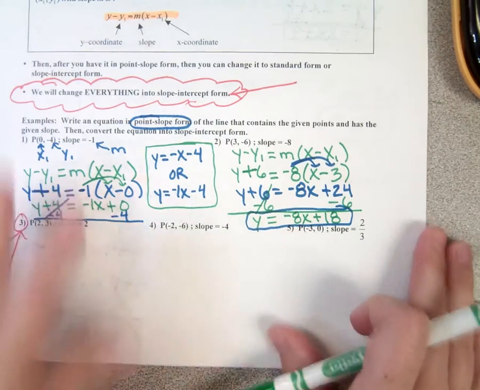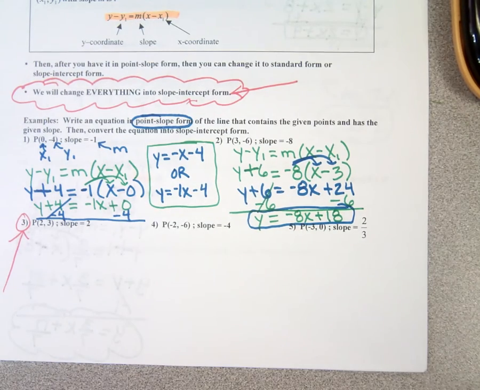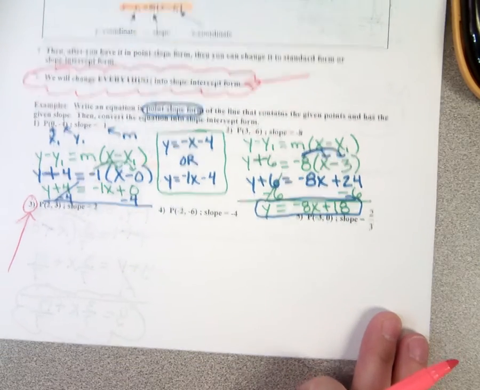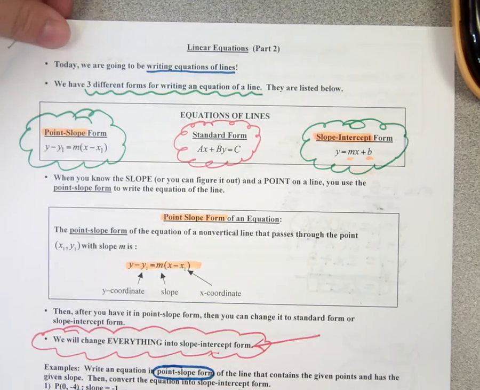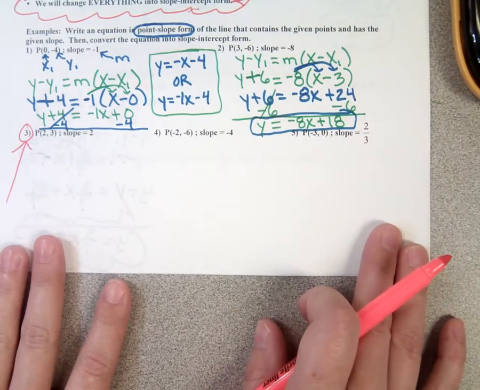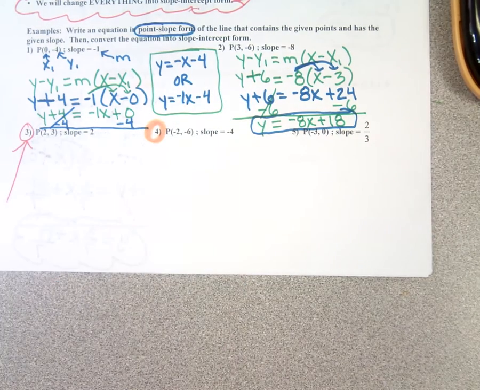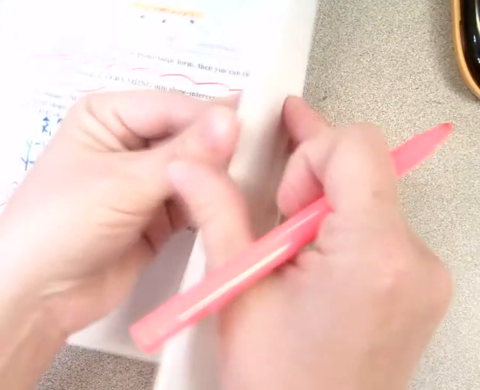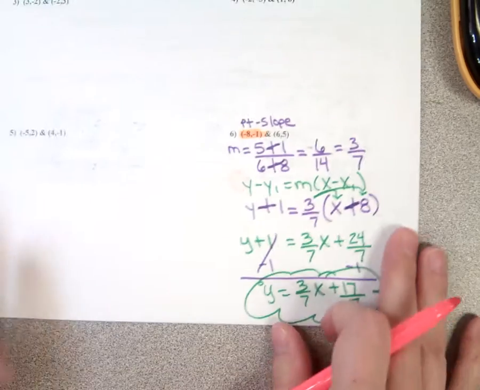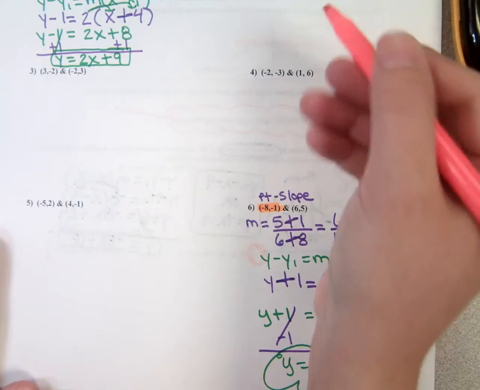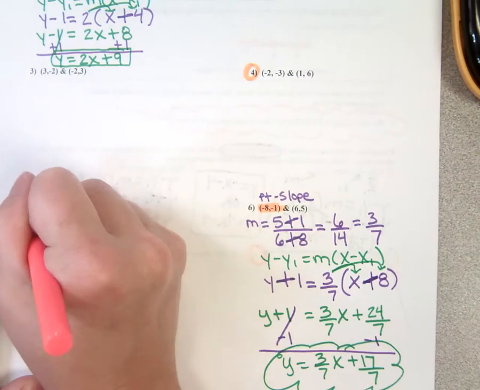I want to go back to the very front page, and I want to talk about the problems I want you guys to do for me for homework. So the very first one that I want you to do, and I'm back on the very front page, I want you to do number 4 for me. So number 4 I want you to do for homework. Okay, let's turn the page. On the second page, where you see all the points, I want you to do number 4 and number 5.